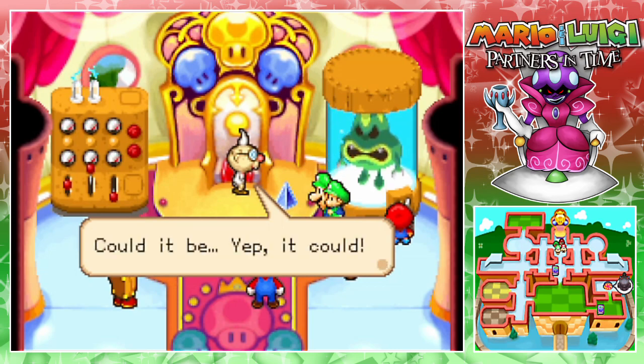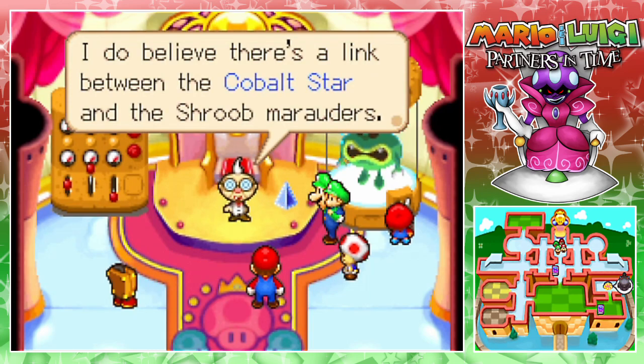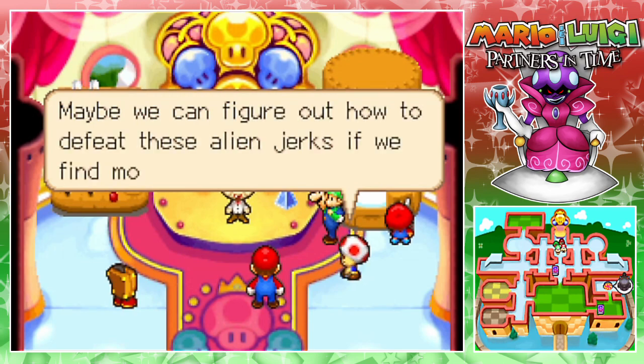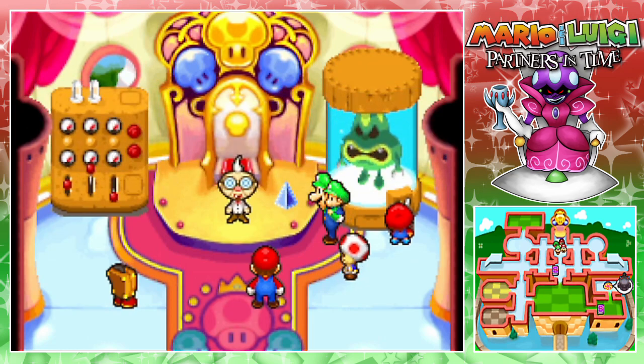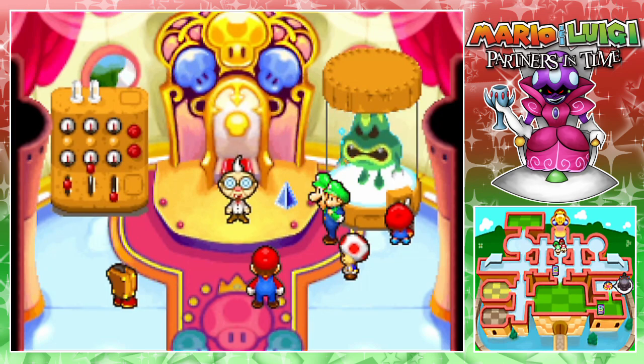Could it be? Yep, it could. I do believe that there's a link between the Cobalt Star and the Shroob Marauders. Maybe we can figure out how to defeat them alien jerks if we find more Cobalt Star Shards. Possibly. I mean, other than that slight scare, there's not really much of a connection. The Cobalt Star's from the future. The present, even, I should say. These guys are from the past. It's something to question.